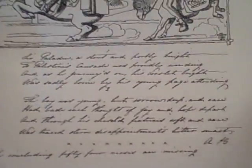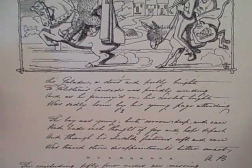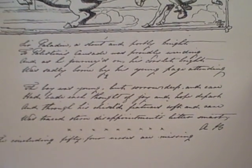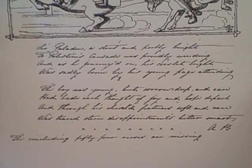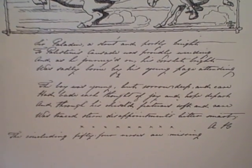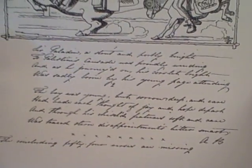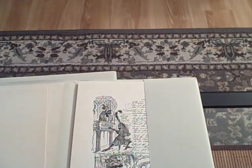Yeah, this is some of his Bouts-Rimés here, and he drew illustrations to go along with them. And it is legible. I'm not going to read them all, so I'm going to go ahead and hold it up. Once again, if you want to pause and read this, but basically, someone fed him the words like we talked about. He made the poems, and then he drew these really cool illustrations to go with them. Let's go to the next one.